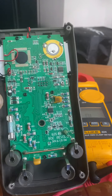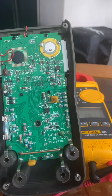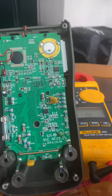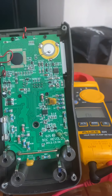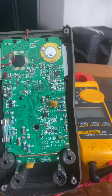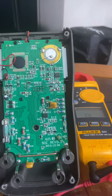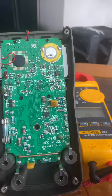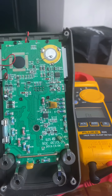Now I'll be showing you how to test for ohms on a few diodes in a circuit. Diodes are semiconductors that can be found on every circuit board — they can be used as switches in a circuit or voltage regulators, and they basically allow current to flow in one direction. A diode has two sides: the anode, which is the positive side, and the cathode, which is the negative side. This one right here is a Zener diode, which allows current to flow both in forward and reverse directions.